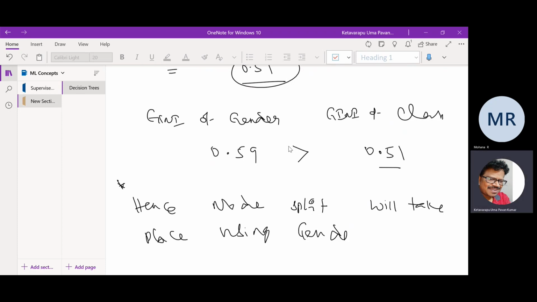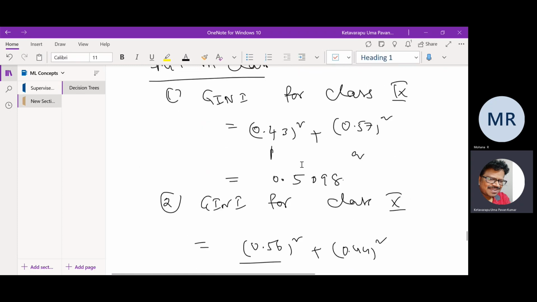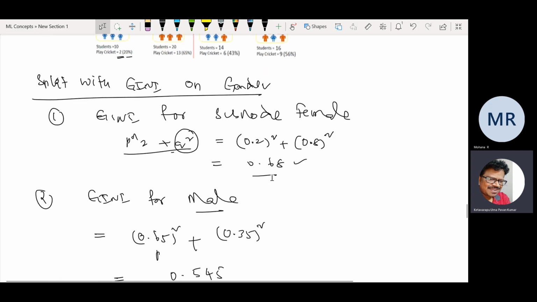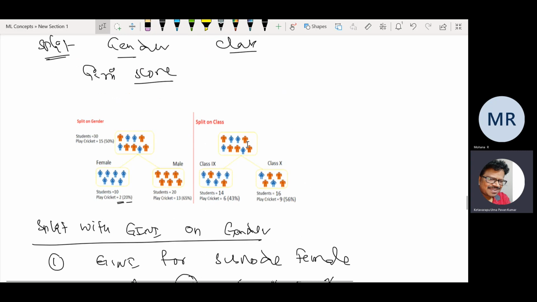using gender. So this is the background behind people always talking about the Gini index. Nothing else, guys, there is no big deal. It's a simple thing. Even if you give gender with whatever conventions, male or female, whichever we follow, here we are considering only the split on gender. We got 0.59, and for the split on class we got 0.51. Whichever split gets the higher Gini, we should go with that.